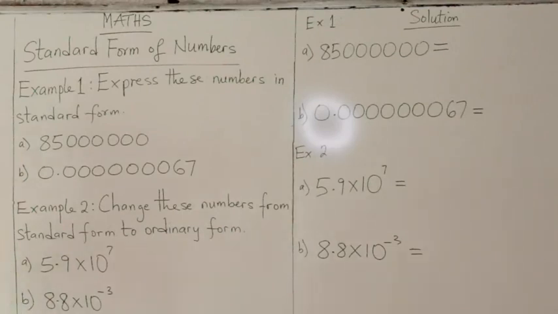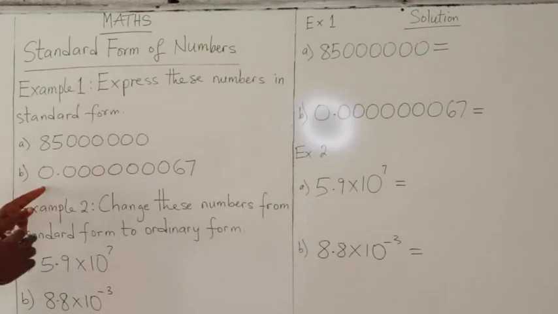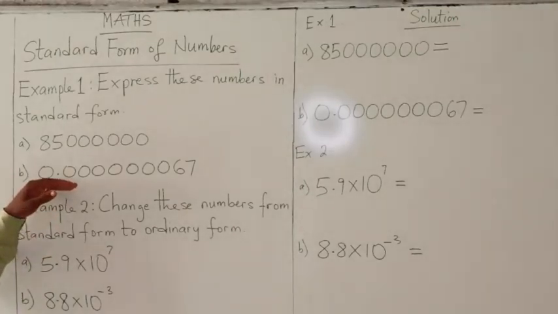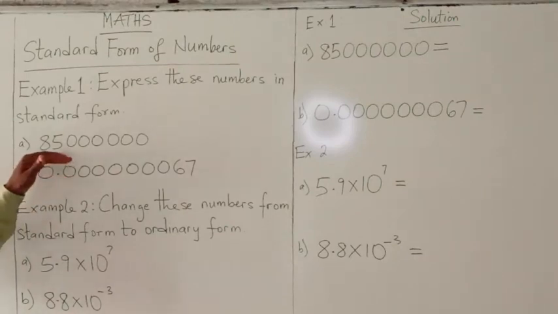We have always explained that any number that does not have a decimal point, like problem A, is a number bigger than 1. Do you understand? But if a number has a decimal point like this one, it has a 0 here on the left hand side, and then it has other zeros, it is a number less than 1. What is going to be the index of the 10 here when we change this number to standard form? Will it be negative or positive? Let's find out.